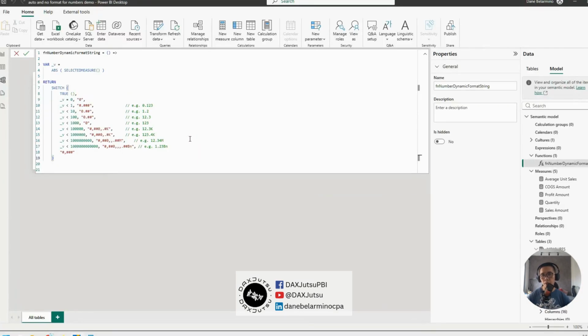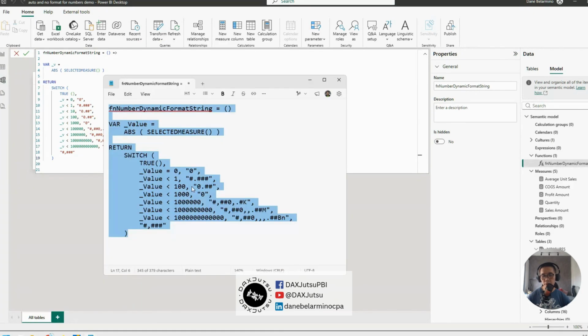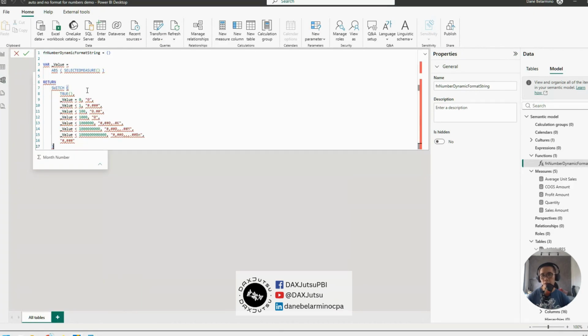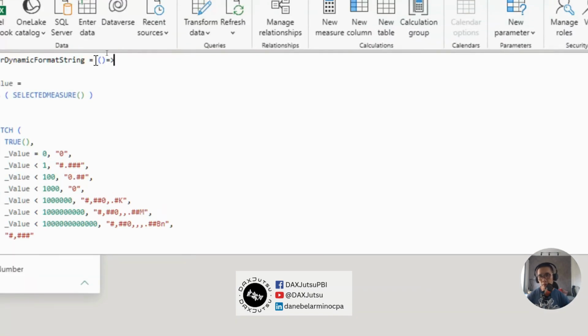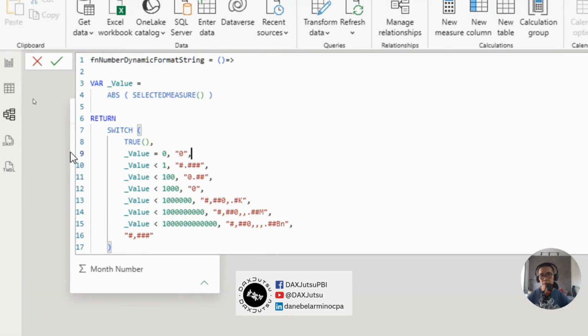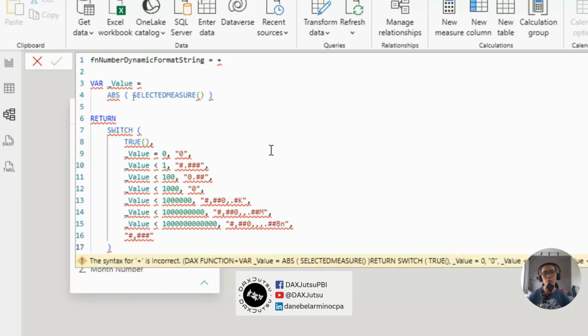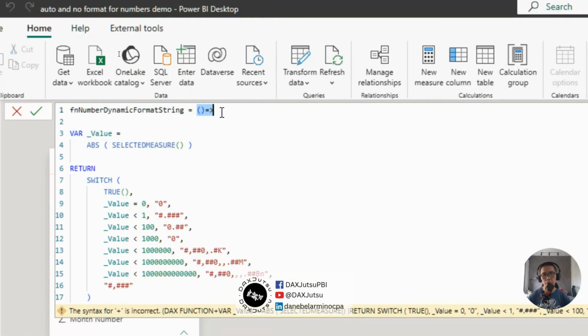So I can just copy this one and paste. And we want to make sure that we have these. So this is a DAX UDF without any parameter.